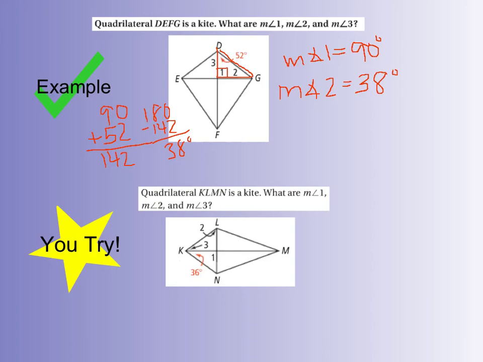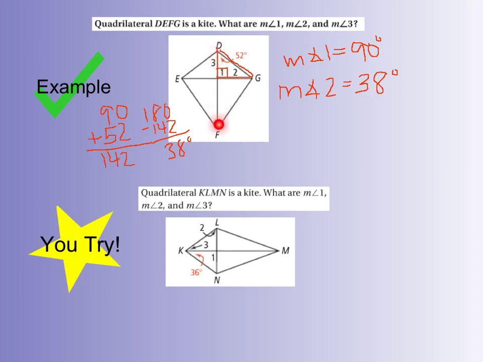Now, in order to find my last angle, I have to think of something a little bit different. I'm going to tell you this rule, and then I'm going to briefly prove it to you. If you want me to give you more proof, I can do that in class for sure. But I'm going to go through it kind of quickly here. I know that in a kite, when I have this diagonal here, I'm going to have this angle congruent to this angle and this angle congruent to this angle. So this diagonal has bisected my kite. If you look at this diagonal here, these angles don't necessarily look like they've been bisected, and they haven't, okay?